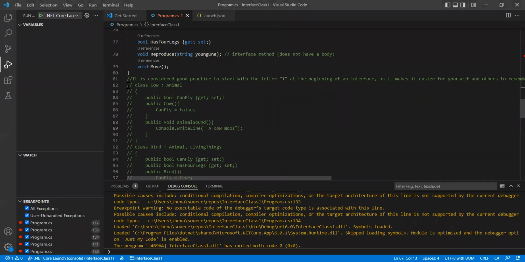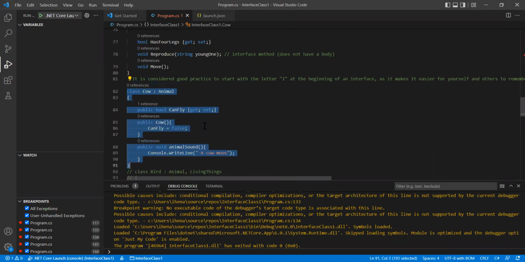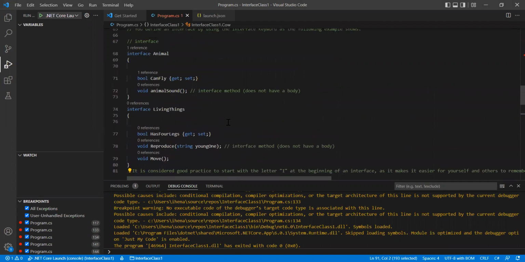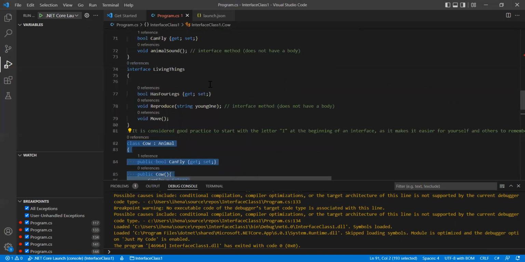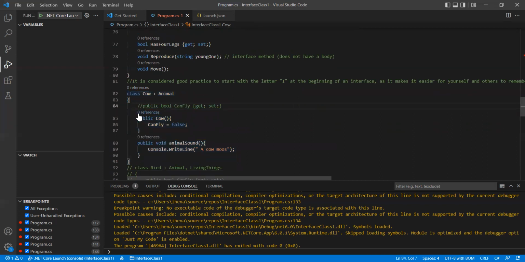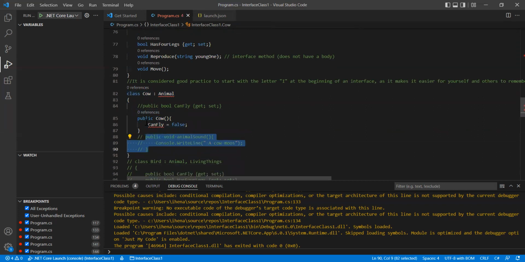So let's look at it here. We have our class cow now, and I said class cow inherits the interface animal. Now, if I uncomment this method, you can see the squiggly line.